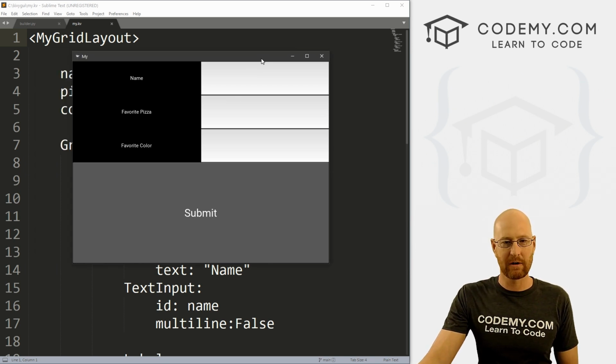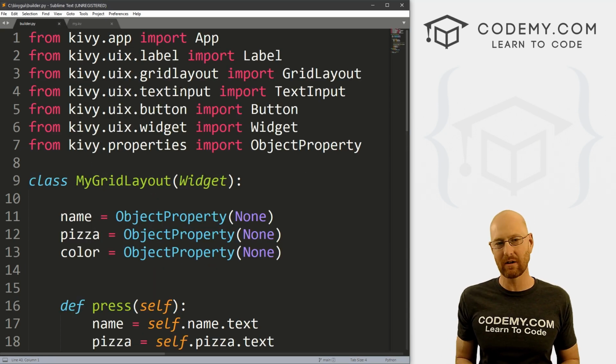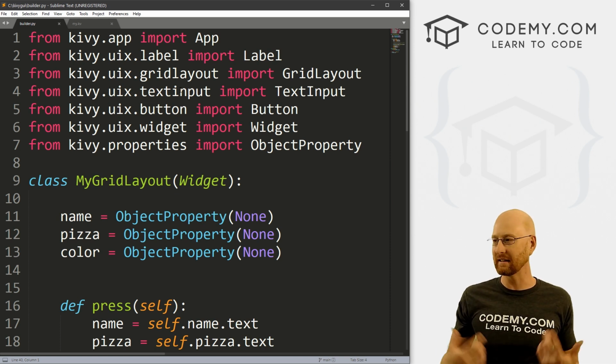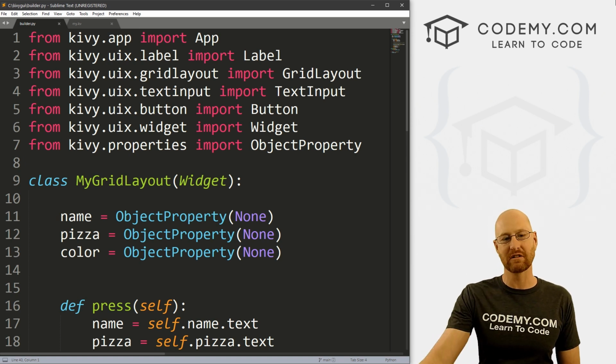So here's our app that we created in the last video. I've got a file called builder.py. It's the same exact code from our video last time. I just changed the name of the file. If you missed that video, check the link in the comment section below for the playlist and check that out. I'm using the Sublime Text Editor and the Git Bash Terminal as always.